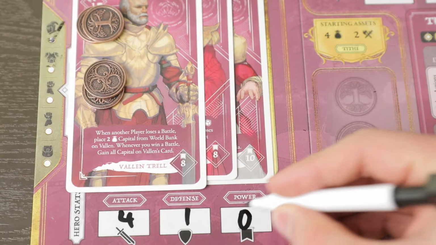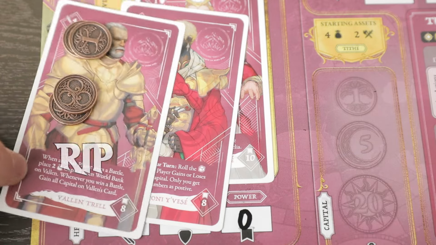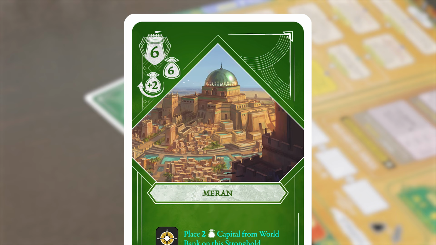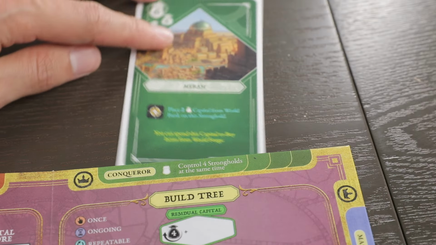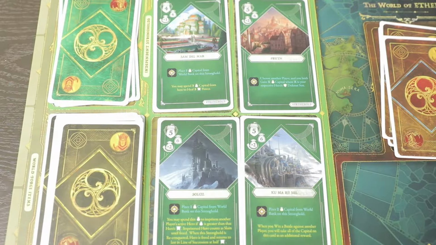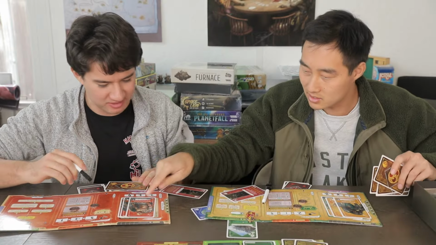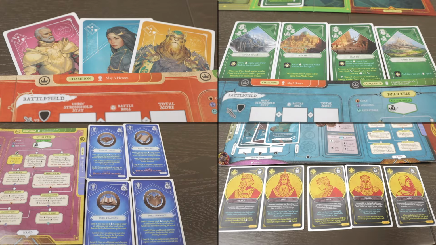If you slay an opponent's hero, you take that hero card and add it to your kingdom. Instead of attacking your opponent's heroes, you can also attack their strongholds. This is basically the same thing, except the defender now uses the stronghold defense. If the attacker wins, they get to take the stronghold. You can also choose to attack one of the 4 strongholds on the map board, which are like NPCs. So yeah, that's the gist of this. Remember, you want to be the first to achieve one of these 4 win cons.